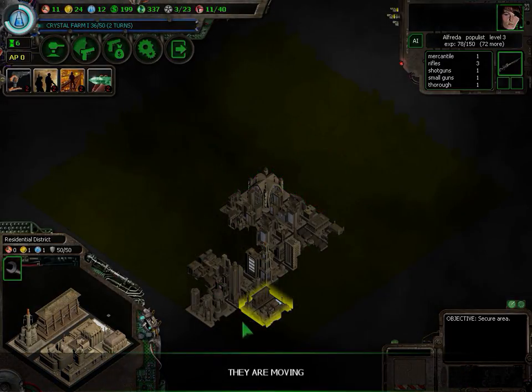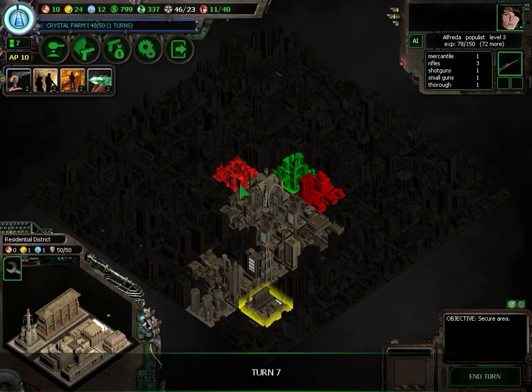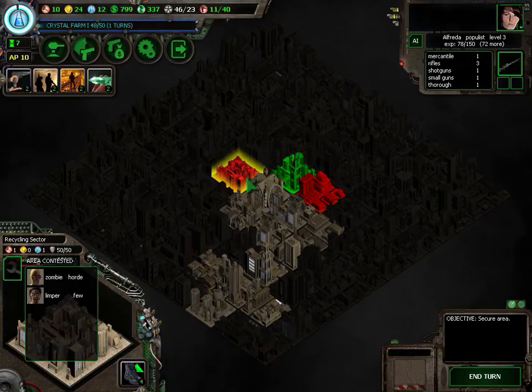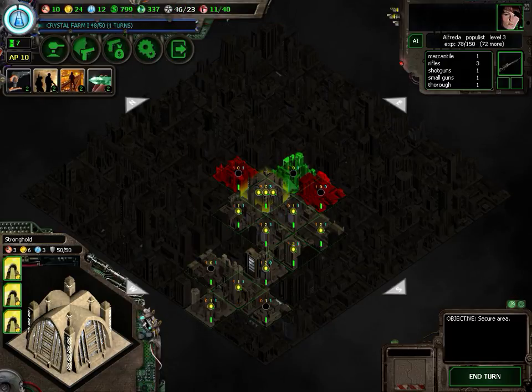Alright, so this sector is for the moment secure. Thanks, guy. He wants crystals, I have no crystal. So, let's go ahead and reject the offer because I do not have enough. I have 23, I'm 23 short. You should be able to allow me to do other things, like pay 20 credits per crystal that I don't have, or something like that.